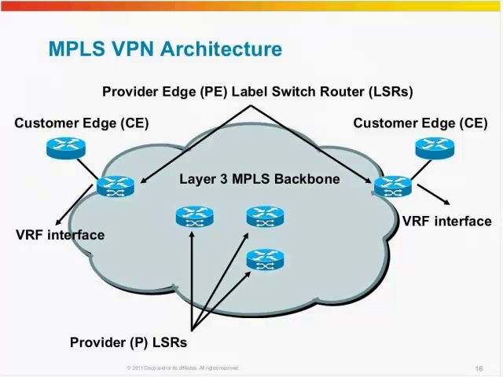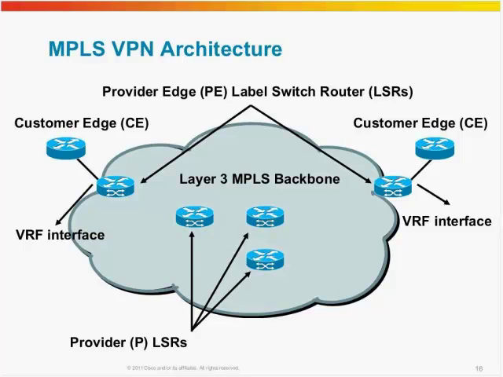So this diagram will give you an overview of the MPLS VPN architecture along with the terminologies that we'll be using in this presentation. As everyone might be aware, the basic necessity for MPLS VPN service is that MPLS should be enabled on the service provider core. Any router that performs packet forwarding based on label, or in other words, any router that performs label switching, is known as an LSR, label switch router.